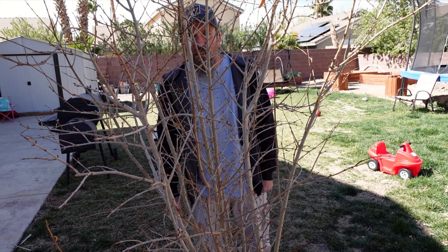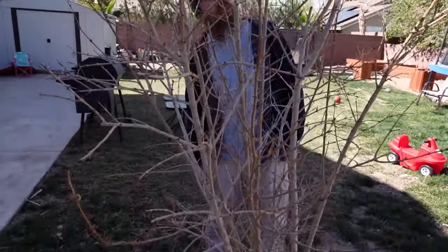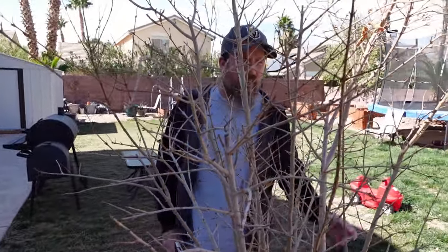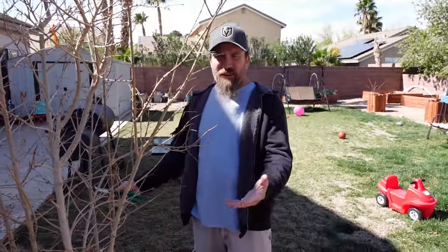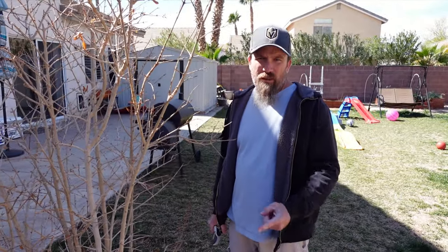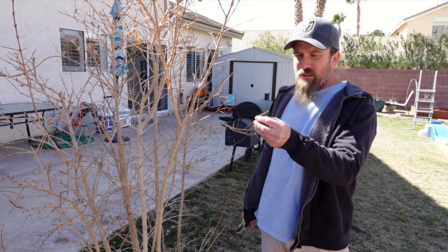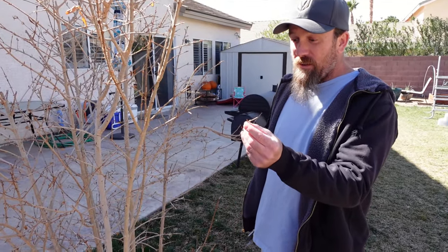All right, so you got a pomegranate tree bush. I don't think you can call this a tree. It's ready to prune. They grow like bushes, but you can make them a tree if you're determined. And if you're watching this close to when I'm making it, it's time to prune because you can see we've got buds coming out. So this one's, we're really pushing, we're almost too late.